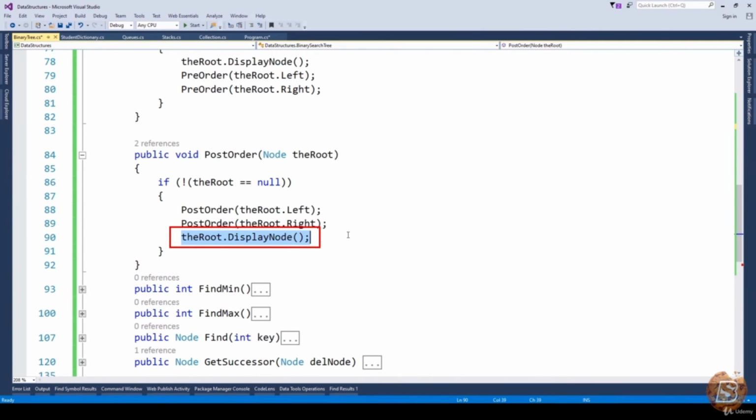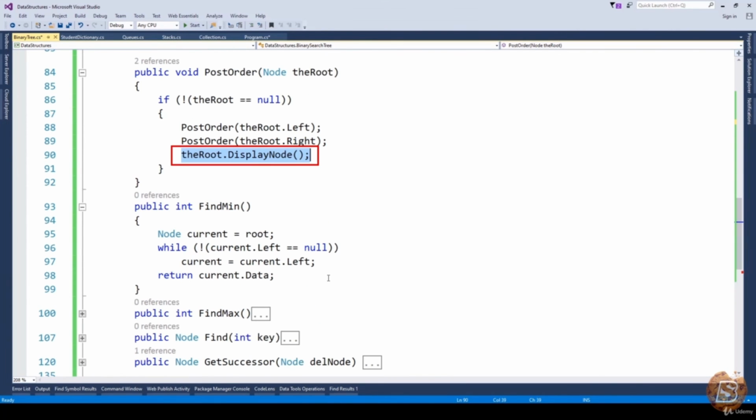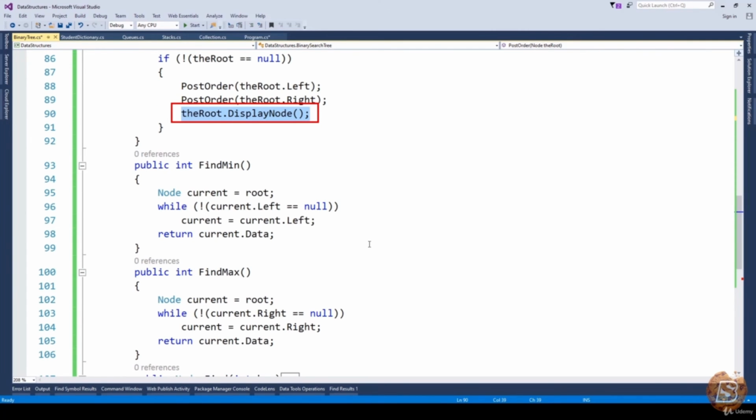Apart from this, we have a couple of methods to find the minimum and maximum values present in a binary search tree. Using the left nodes, we have all the minimum values, so we just traverse the left nodes to find the minimum value, and to find the maximum value, we traverse the right nodes only. Now that we know where exactly the minimum and maximum values reside, we can say that binary search trees are faster, because we know where to find certain kinds of values, like the maximum ones residing on the right side.